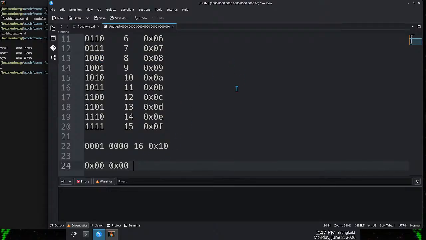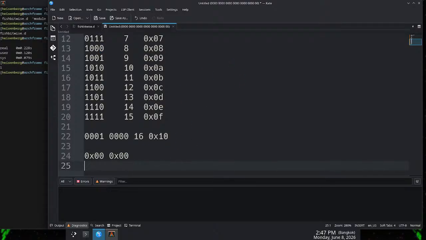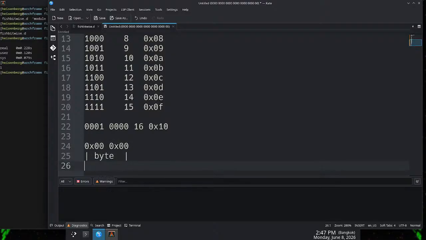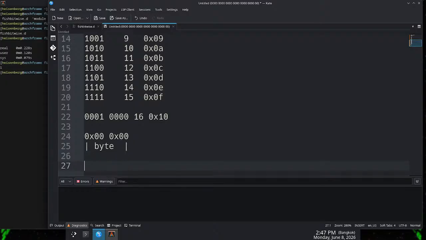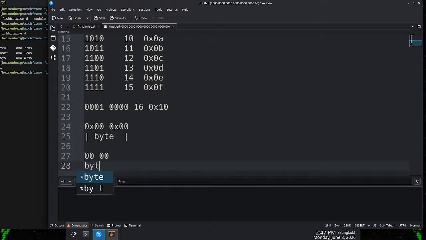But, to continue, effectively, we have a byte here. In this number, that's a byte, which can also be represented like 0000, which is also technically, let me go down and do that so that way it's separate. 0000, which is effectively also a byte.